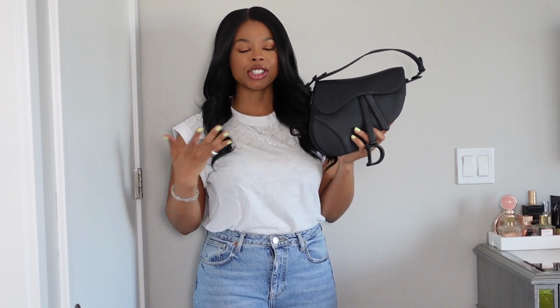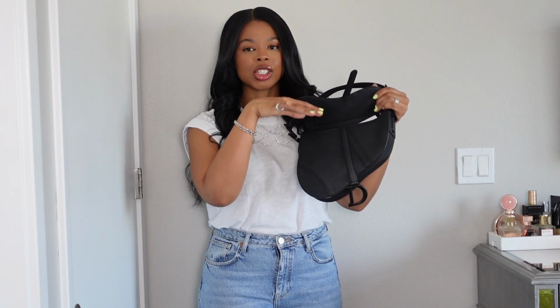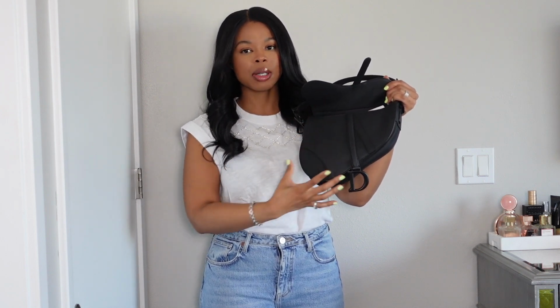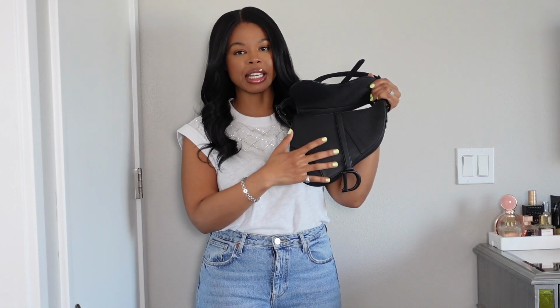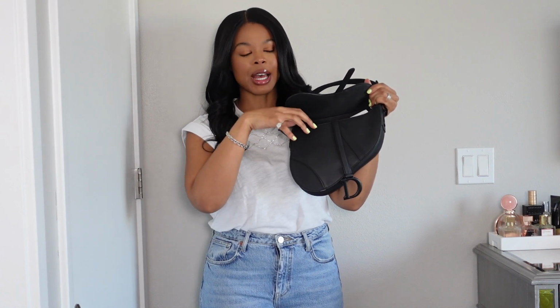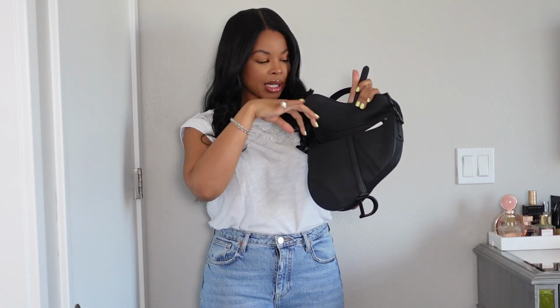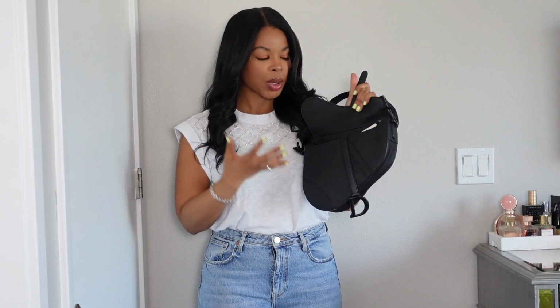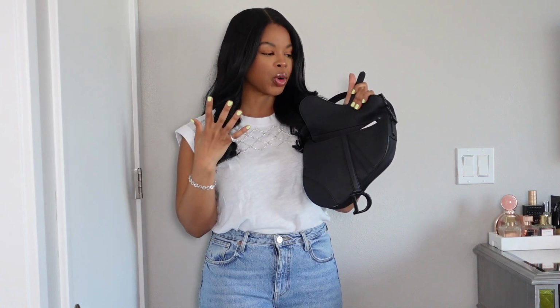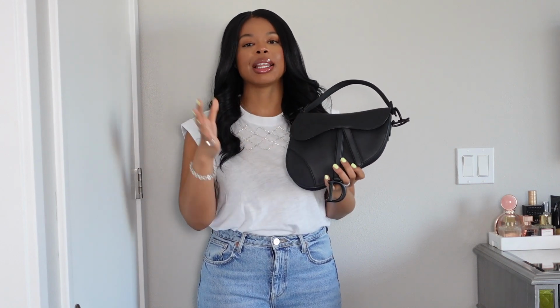So as you see, it's shaped like a saddle, and therefore the way that things fit into your bag is just very odd and quite frankly annoying. So when I open up the bag, everything that fits in here pretty much sits in this large compartment here. So everything just kind of falls down into this mini pit here, and when you're trying to get stuff out, you're just digging in this area to try and get everything out, but the bag is also kind of flat, so it's awkward. It's hard to explain unless you have the bag or you've used the bag, but it's just not really practical, and I highly recommend going in and trying on this bag.